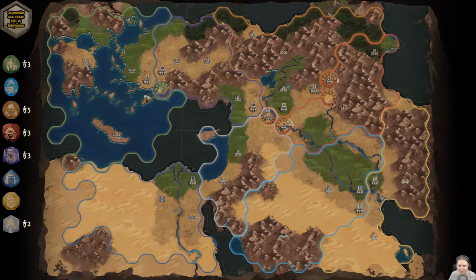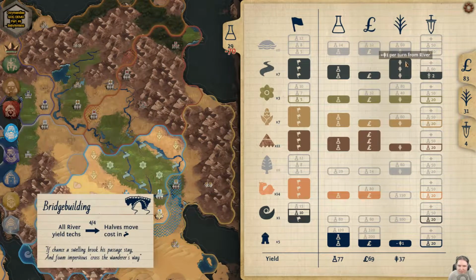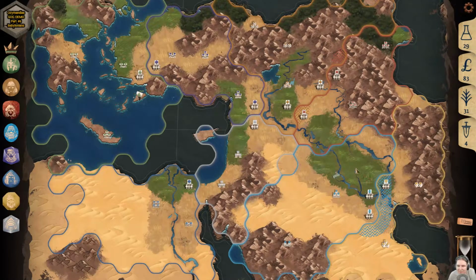Of course I lose. Maybe they got power in deserts. I'm threatening all of this. Marvelous. Food preservation to halve movement cost through plains, or the mine shaft? I'll take no such things. Let's get the river tech to complete this. And that's about it as far as science is concerned. I could get more power somewhere. Prefer to get more power in rivers. Love that food. I could get more power in plains to bully people around this area.